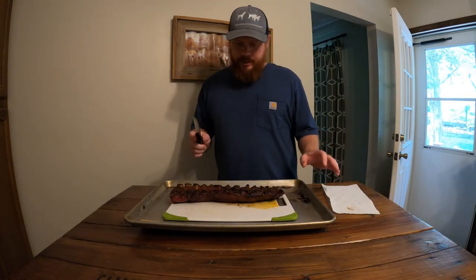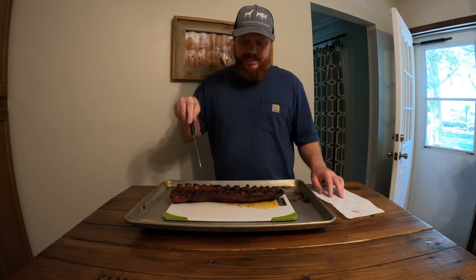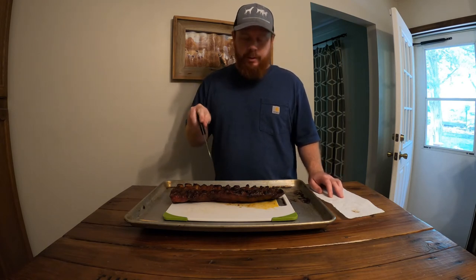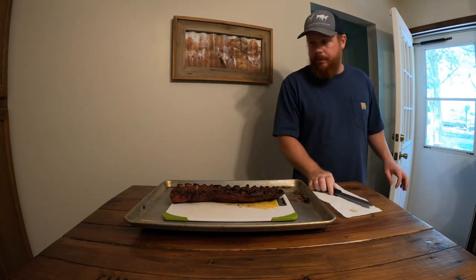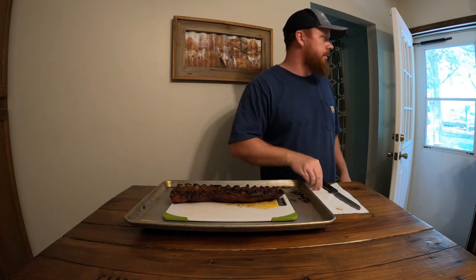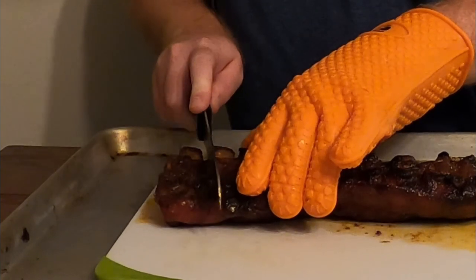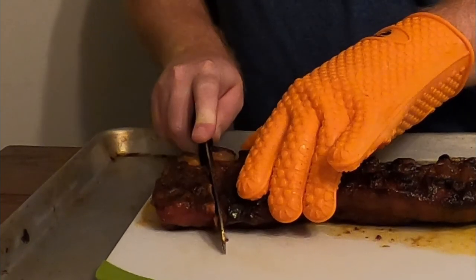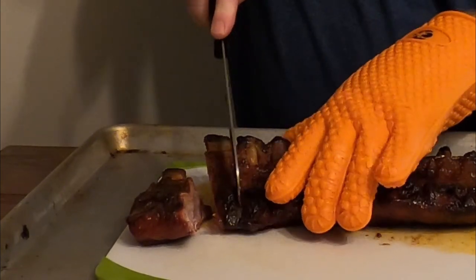Okay, next you're gonna cut them. And when you cut them, you're gonna cut meat side down because you can see the bone better on this side when you make your cut. So when you're cutting them into ribs, you can see both sides of the bone, and it should make it really easy. Ooh, like butter.